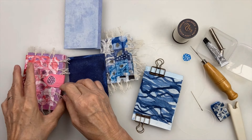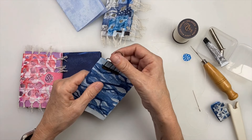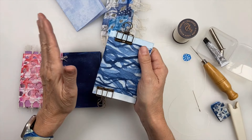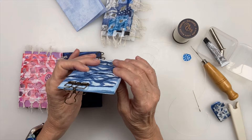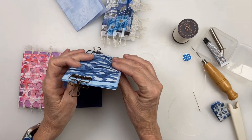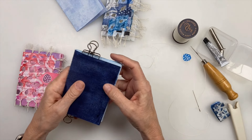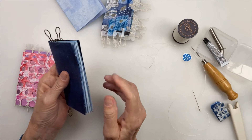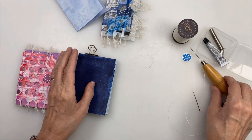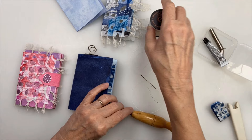I also took some washi papers that I decorated — this is my signature. This will be my text block or signature. Single signature. It's going to be really simple. You'll need your pages; I have put them together and also trimmed the excess part and folded them in half. All this is going to fit inside this cover. You just want to make sure everything fits pretty snug, and if there's a little extra sticking out, that's okay — you can always trim it. I also have an awl, a needle, and some waxed linen. You can use any kind of thread.